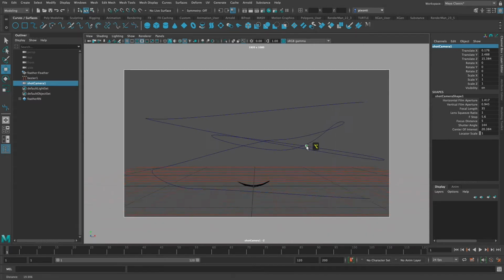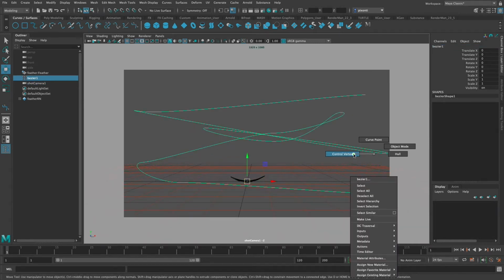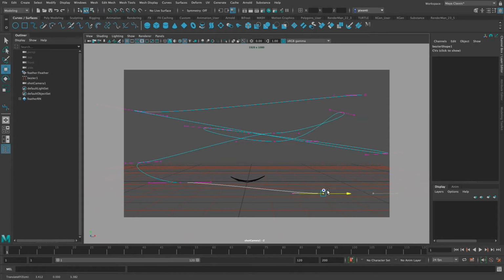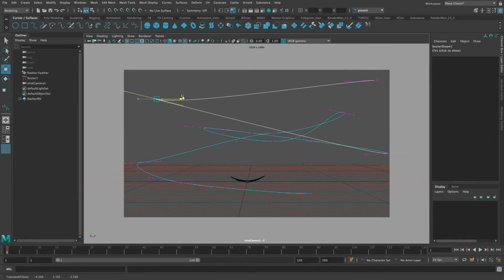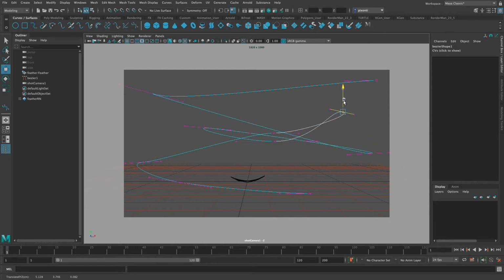There we go. And I can get this lined up so it looks, again, right click, Control Vertex to move these things. And so I want that to land maybe right there. And then I can manipulate this and then bring this up. So I want it to start up in this corner, and then I'm going to bring this over maybe. And I'm just lining it up so that it sits in my scene, and so the feather isn't going outside of my scene and then coming back to it, right? And I've got this one, like a gust of air is going to push it up, and I'm going to grab this one and bring it over here.